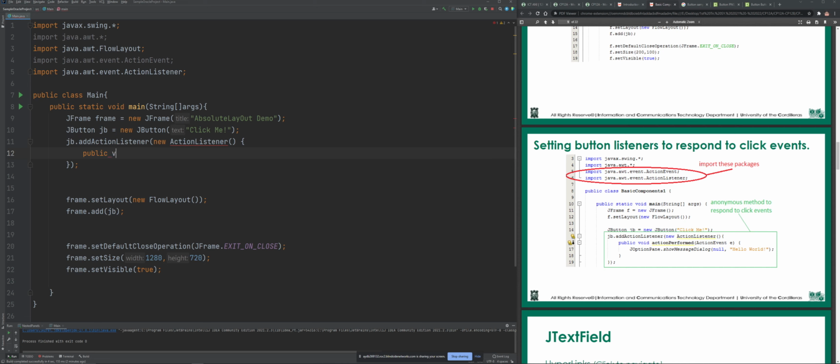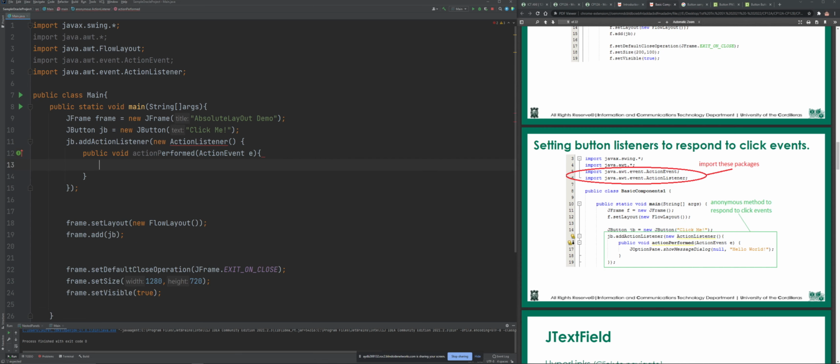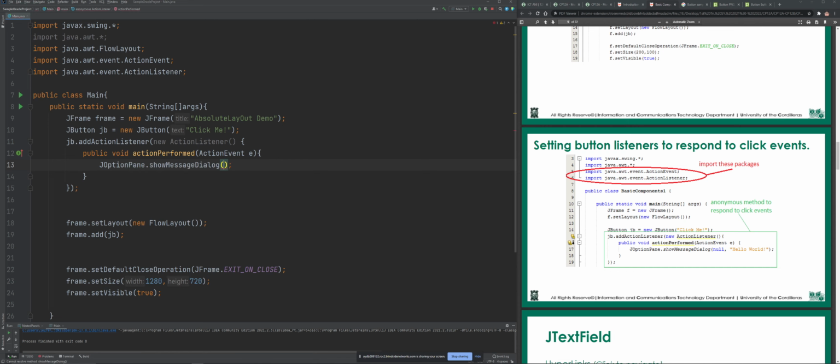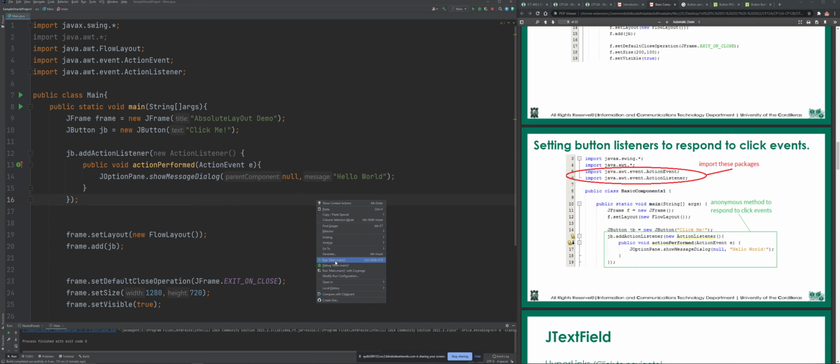It will now perform an action, action performed, action event E. Tapos sa loob nito is ang JOptionPane.showMessageDialog. Hello world. Yan. Okay, so let's run that.